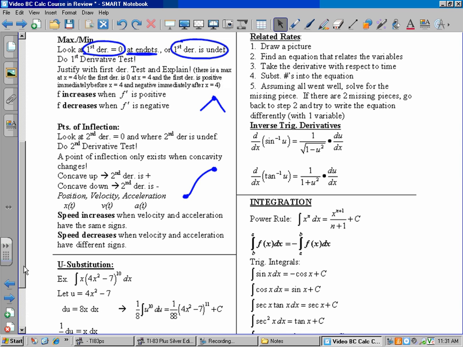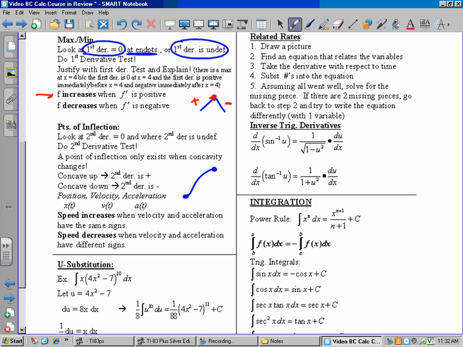All right, make sure that on the free response, you're justifying your answer and you're explaining. You can't just say, oh, we've got a max at x equals 4. You know, show why using a chart, using the second derivative, whatever the case may be, and then explain your reasoning. You know, there's a max at x equals 4 because the first derivative is positive, and then it is negative at x equals 4. Right, so if the function is increasing, has a positive derivative before x equals 4, and then decreasing after x equals 4 has a negative derivative, then obviously we have a maximum at x equals 4.